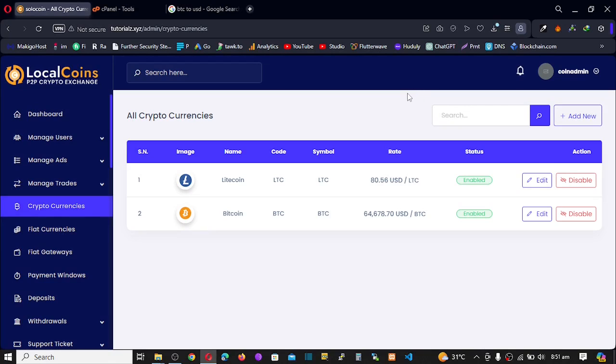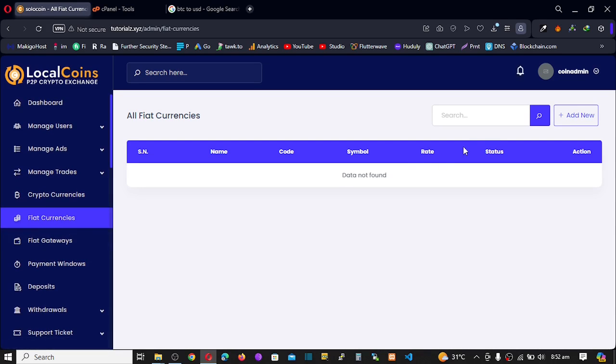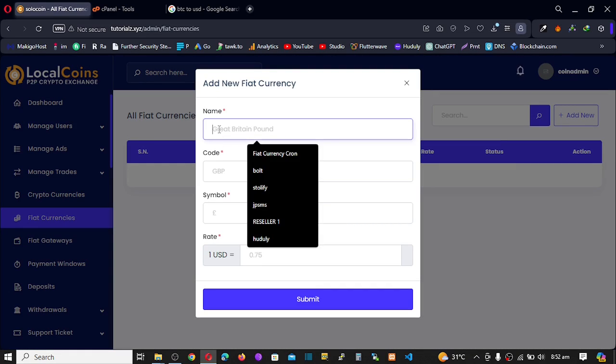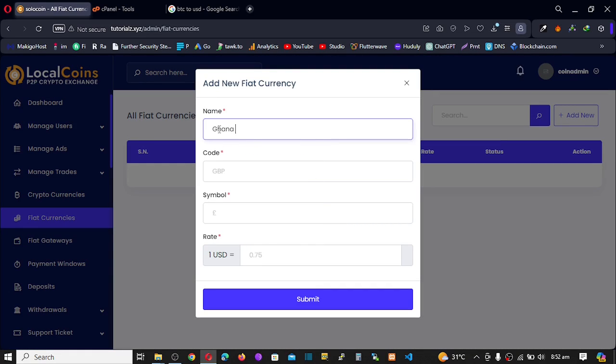Okay, we are done setting our cryptocurrencies. Let's set up our fiat currency. So click on fiat currencies, click on add new, and we're going to enter currency name. So something like Ghana cedis.